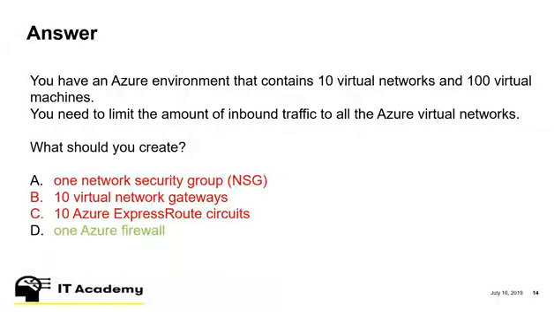Okay, something else to be aware of as well is that having a network gateway and having an Azure express route circuit will not reduce the amount of traffic coming into the network. There's nothing there that's actually going to prevent traffic coming through. It might restrict the traffic that's coming through, but it's not going to give us any capability by itself to stop traffic coming through. Only an Azure firewall is going to inspect those packets of data and drop the packets that aren't relevant or secure enough for our platform.